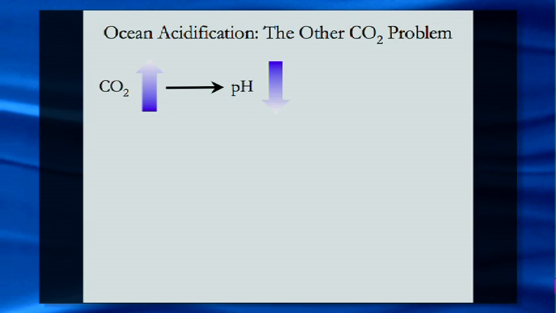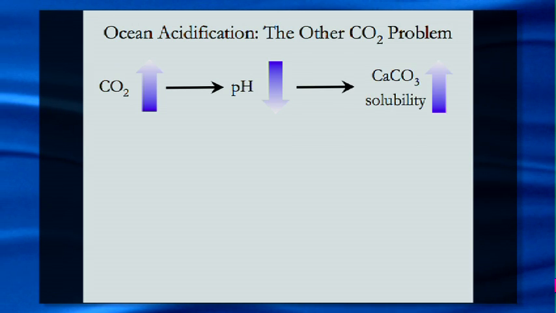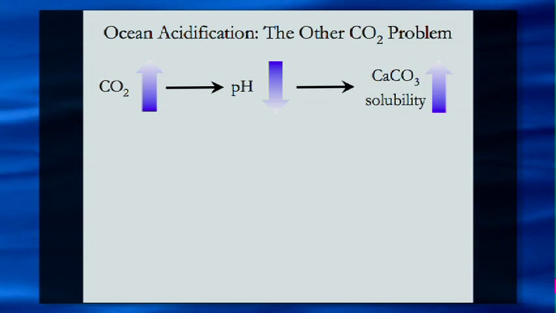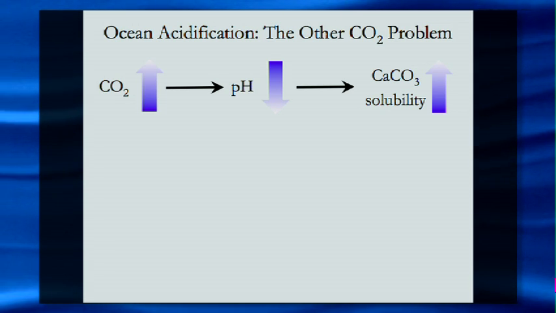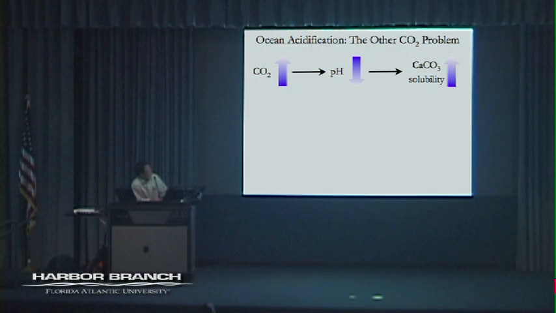So we call the pH. That's the acidity of the ocean water will go up, and the pH will go down. Okay, so that also has very serious consequences. That means calcium carbonate solubility will go up as well. So this is important. This is a kind of chemical form for the calcium carbonate.